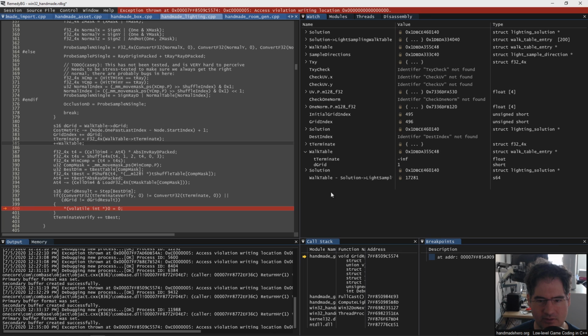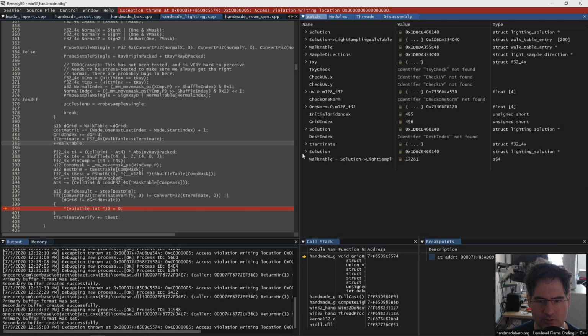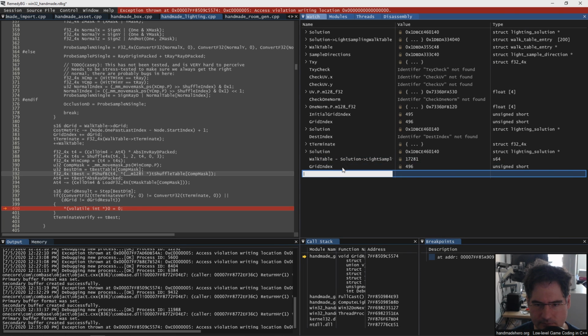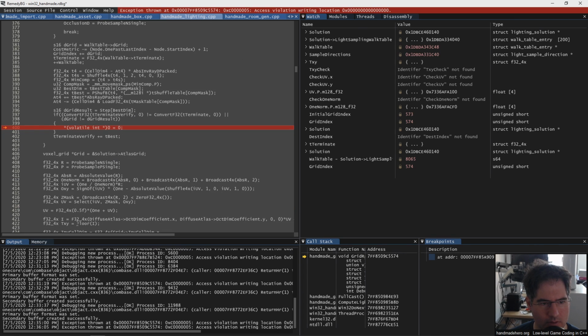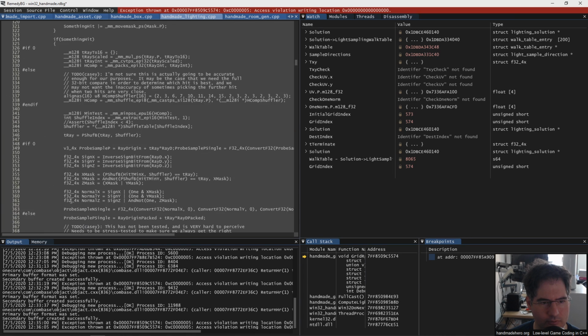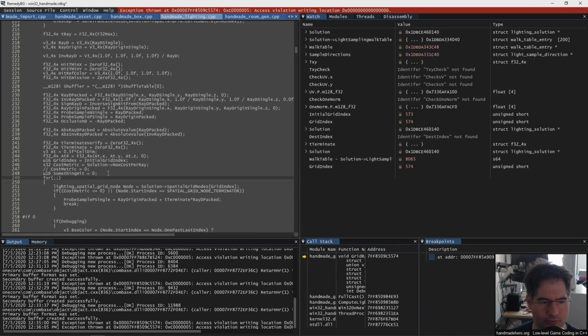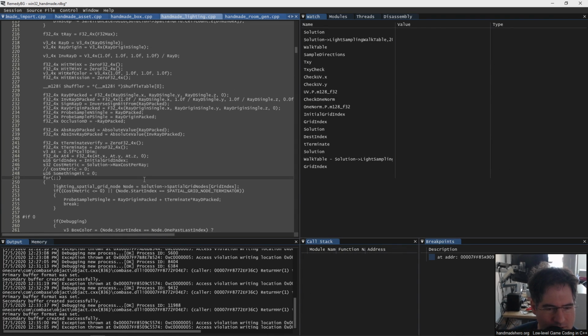So is that the end of the walk table then? So confused. I'm truly baffled by what's going on.